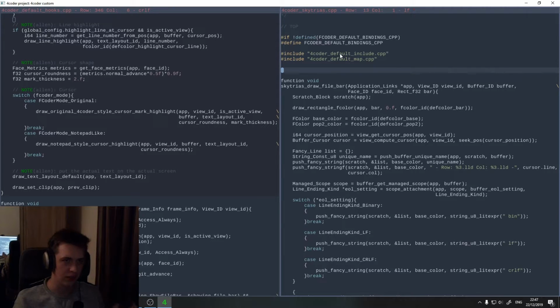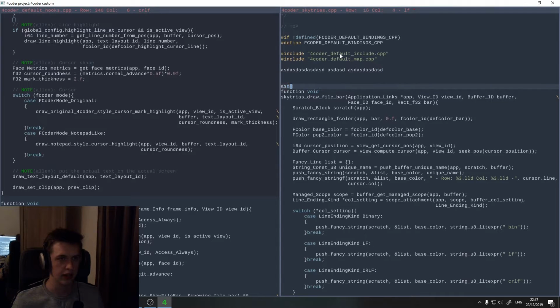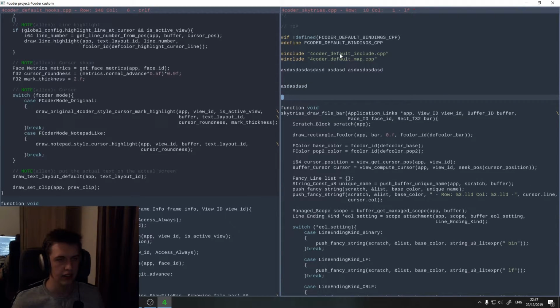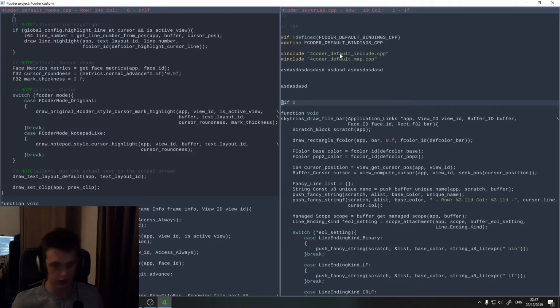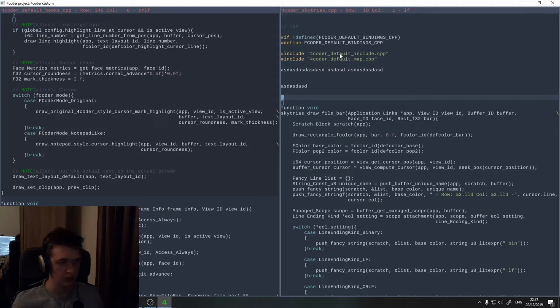You don't know if you currently are recording. So if I press the macro recording and I write anything, I go back here like that, we don't know if it's still recording. And now I do have a lot of key shortcuts in here, but now we can actually rerun this. Okay, I wasn't recording, in fact. So I stop recording.